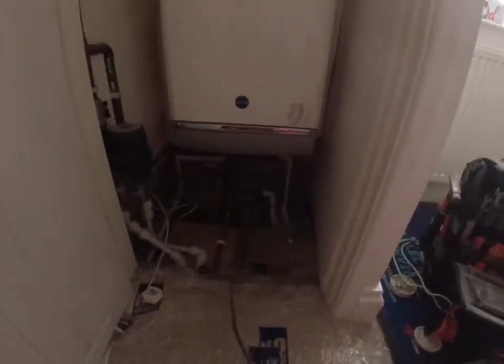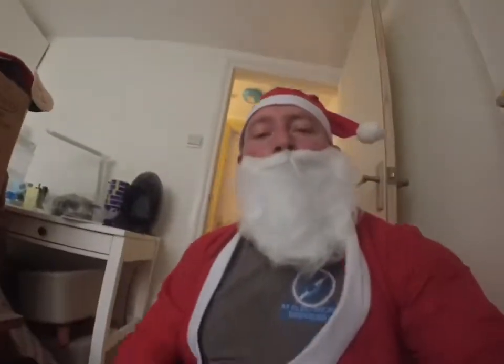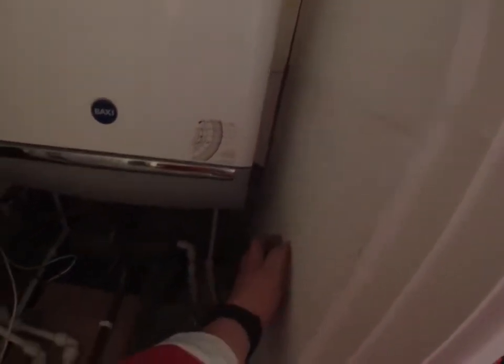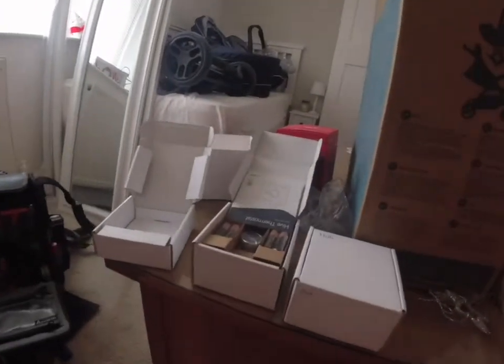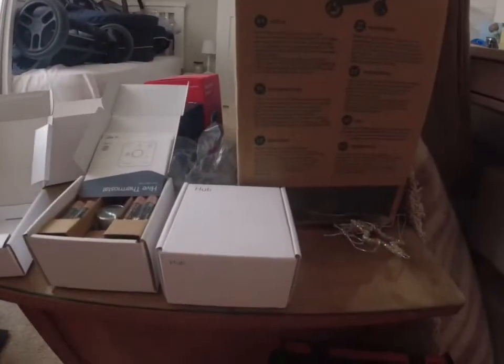I promised him the Hive for Christmas, so Santa has given him his Christmas present. So I'm going to put a switch fuse spur on this wall. We're going to get the wiring center up on here as well, flex it into the boiler, that's that end done. We're going to fix the hub downstairs then, and connect that into the router.